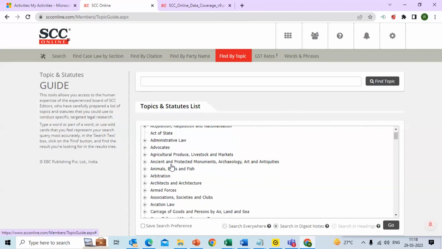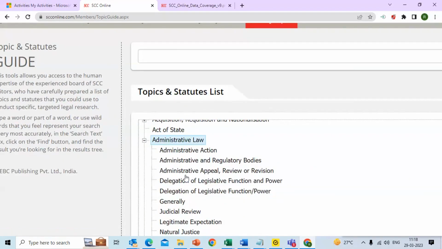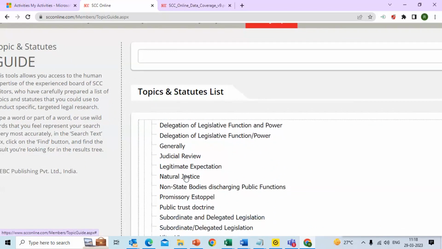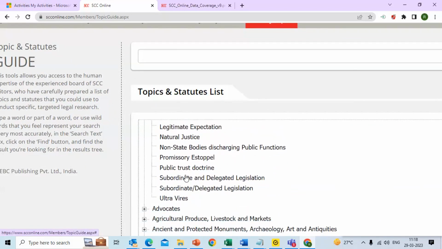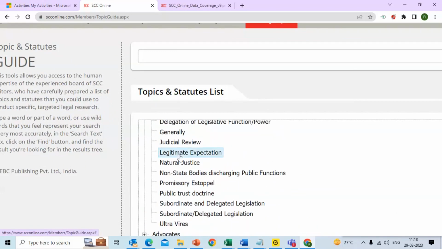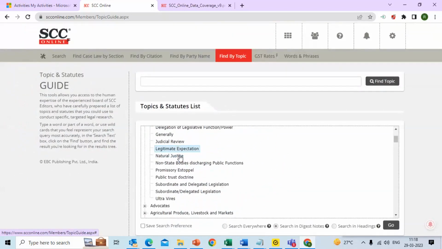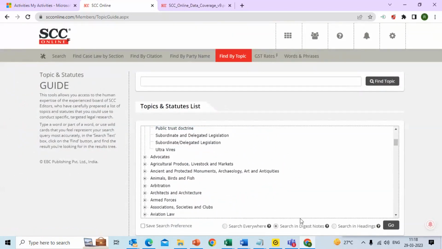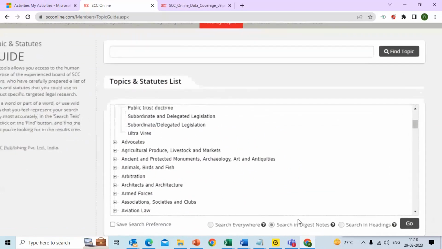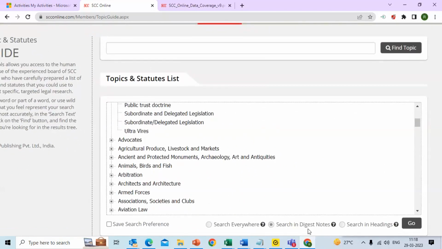So if I opt for any topic, let's say administrative law, you have judicial review, legitimate expectation, natural justice, and so on. Now let me select legitimate expectation as a topic. And at the bottom, you will find there are three ways with which you can search it: search everywhere, search in digest notes, search in headings.